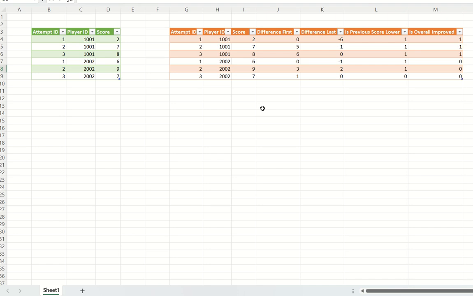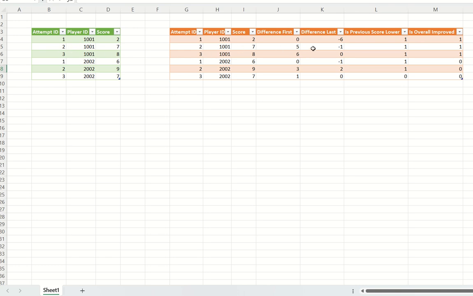Today we are going to see one more interesting SQL question. So the question is, you have a table with three columns called attempt ID, player ID and score. For each and every player ID you have multiple attempts, and for each and every attempt you have some score. In this input you have two players with three attempts each. There can be a scenario where a player has multiple attempts. It might not necessarily be three. It can be greater than three or less than three. Just for our input purposes, we are considering three records.